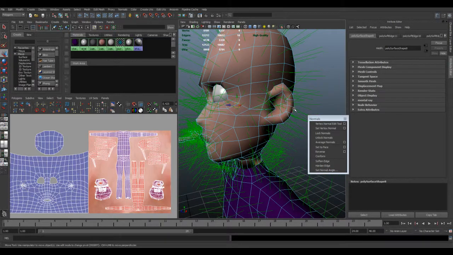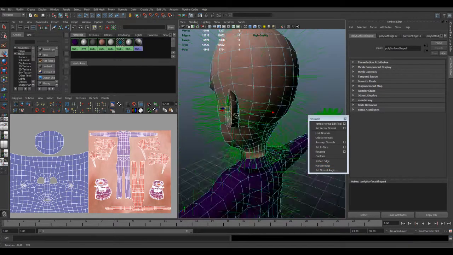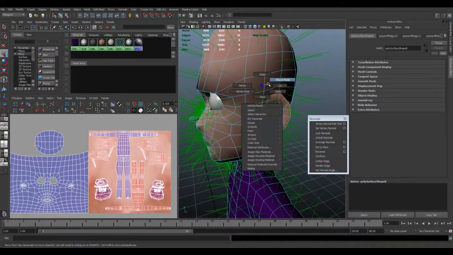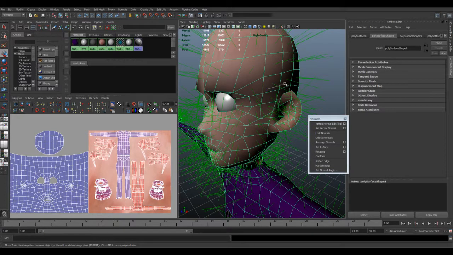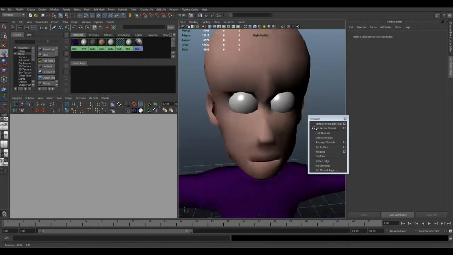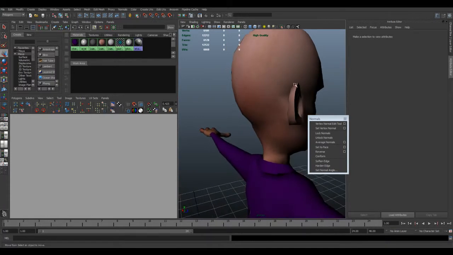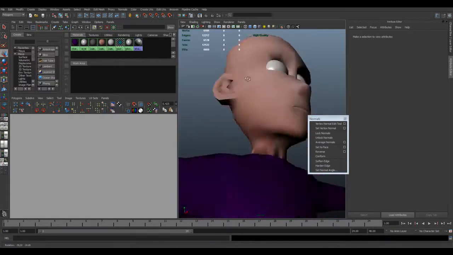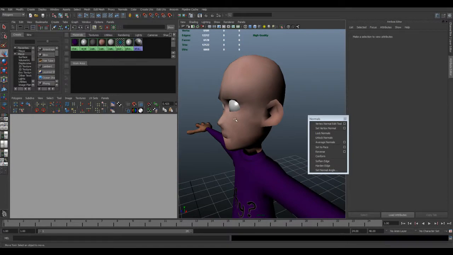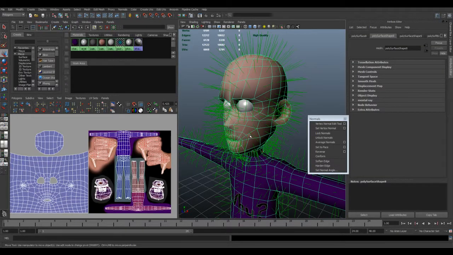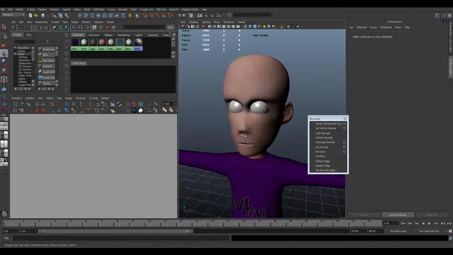It depends on what you want to do. So you can see this bizarre shading going on around the ear. If I press the hard edge button, it gets rid of it. But then again, you've got a nice sharp hard edge. So if I just go to my object mode here and click away from it, you can see it's resolved a few of the issues. You might want to do it across that bit there, but you get quite a sharp ear going on. But you can get the idea now of what I'm working with.